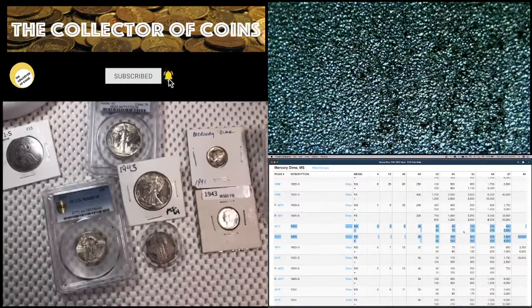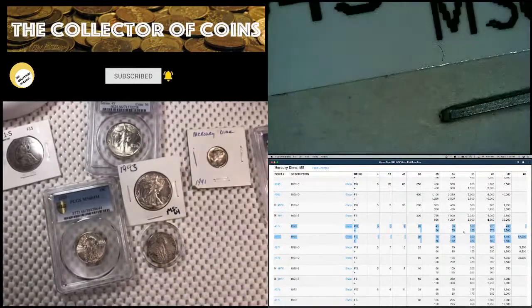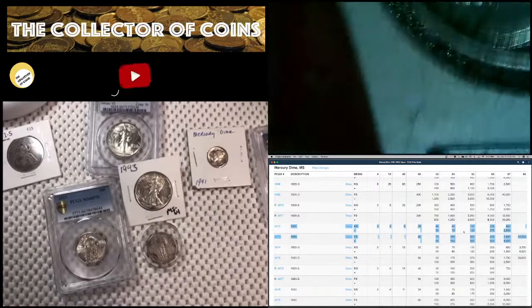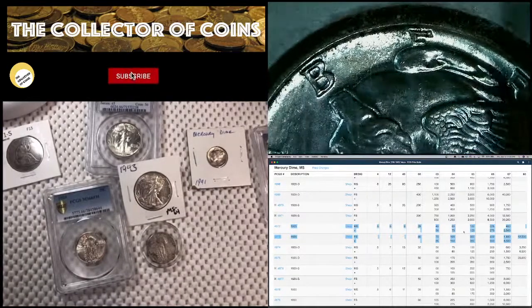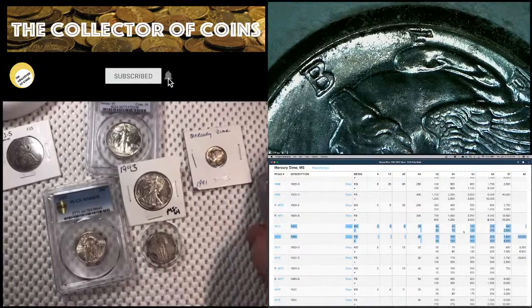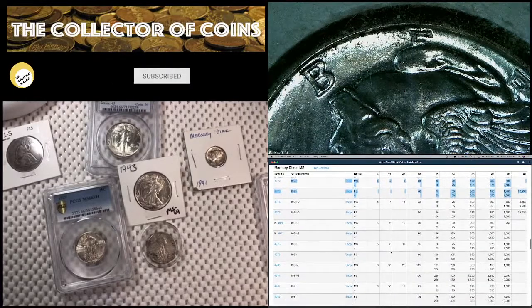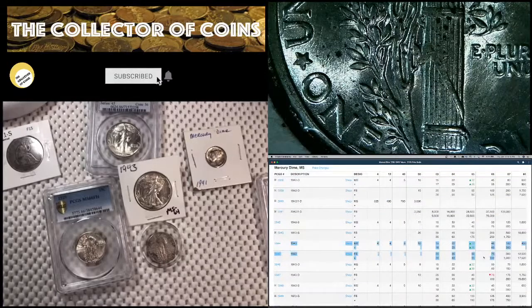Now, let's take a look at the ungraded 1943 Mercury that I have here, so that we can take a look and consider whether or not we should get it graded. Well, first of all, it has a lot of luster left. Immediately in those situations, I worry about whether it's well defined, very similarly to the coin that's been graded. But if it does get an MS65 designation and full bands, the coin is really going to be worth $60.